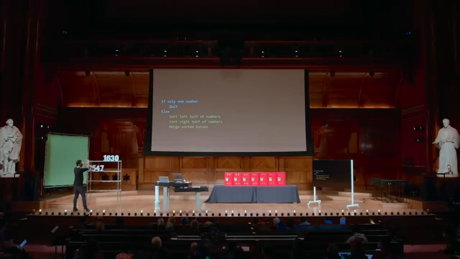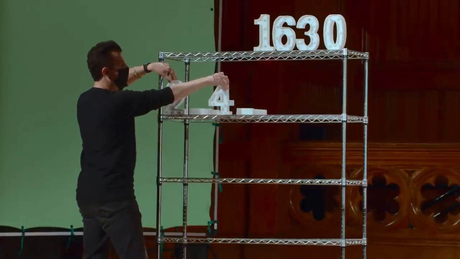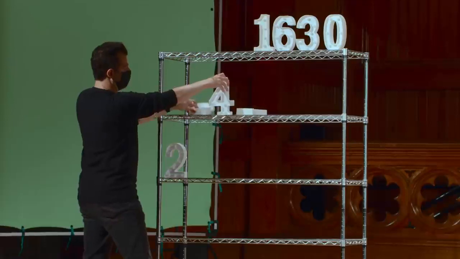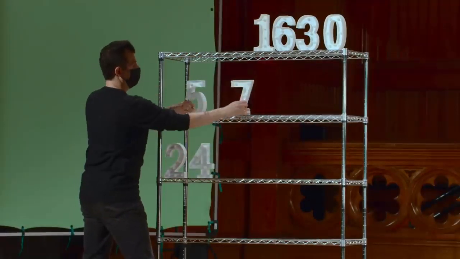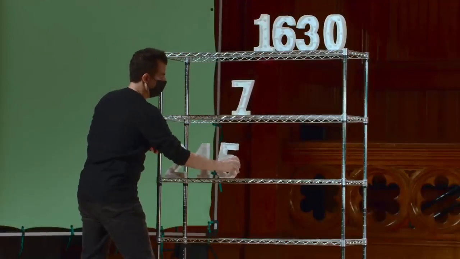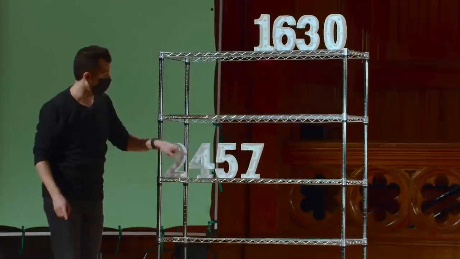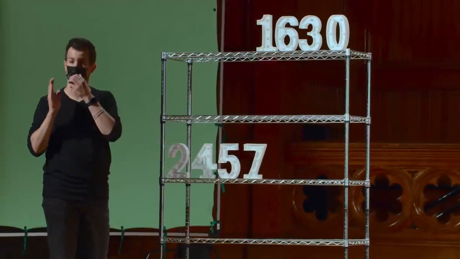So again, I put my finger on the beginning of this list, the beginning of this list. And if you want, I'll do the same thing as when I merged last time to be clear what I'm comparing. 2 and 4, the 2 obviously comes first. What comes next? Well, the 4 comes next. What comes next? The 5 comes next. And then lastly, of course, the 7. Notice that the 2, 4, 5, 7 are now sorted. So the original left half is sorted.